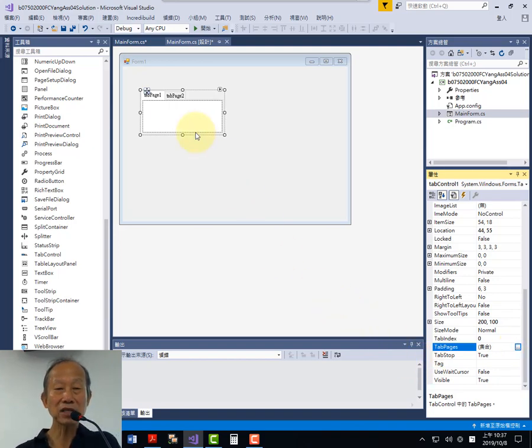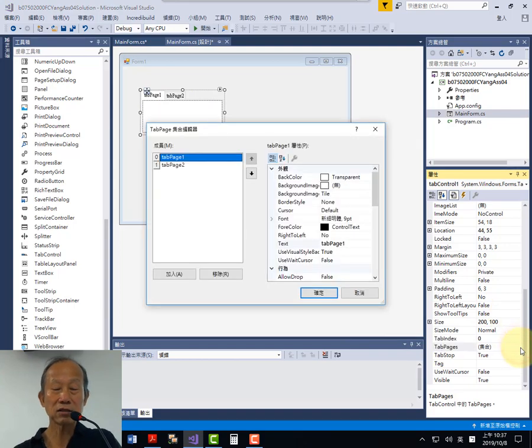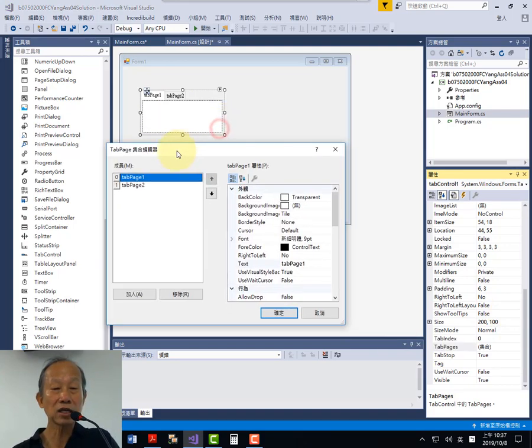Right now, as you can see, by default, there are 2 pages allocated for you, right? So you click on it. Wow, these 2 pages are right here. So this big object contains 2 objects right now. So the object type is the tab page. So right now, my tab control contains 2 tab pages right here.